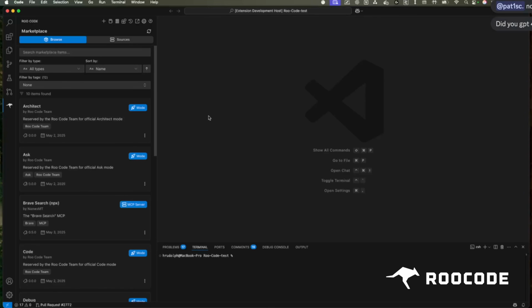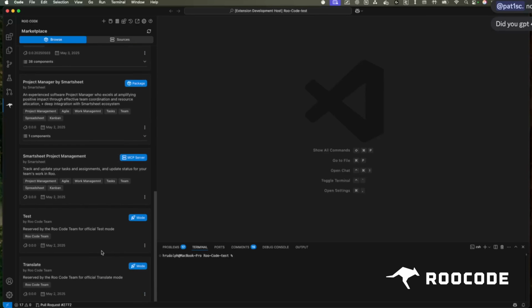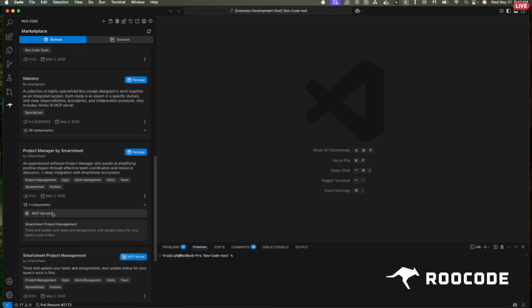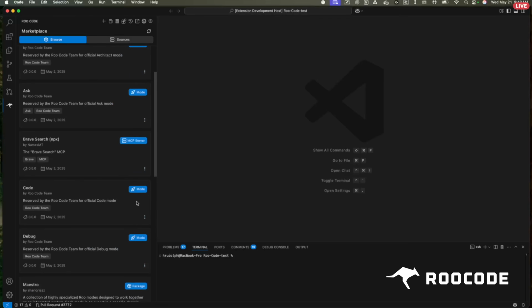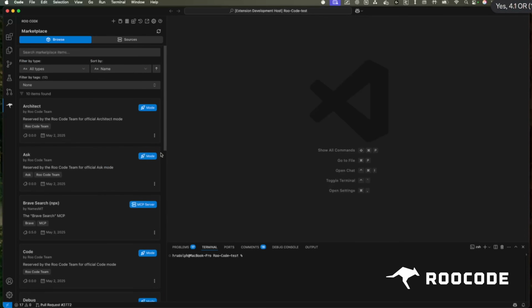The idea here is that we will be able to install MCP servers or modes and packages of them. Let's see. What do we have here? This one has MCP servers. I'll be honest, I haven't jumped in this in a few days, so it's exciting to see it move forward.